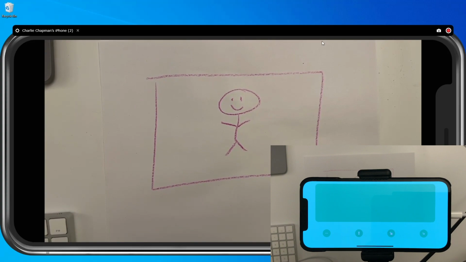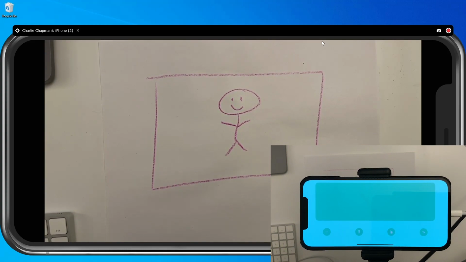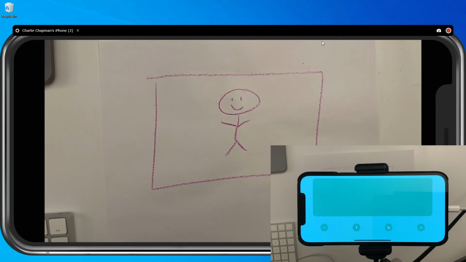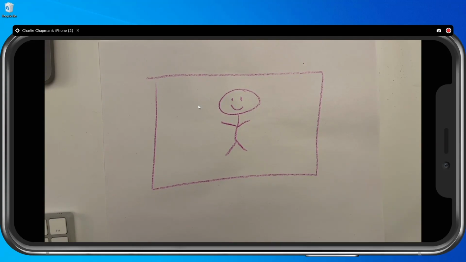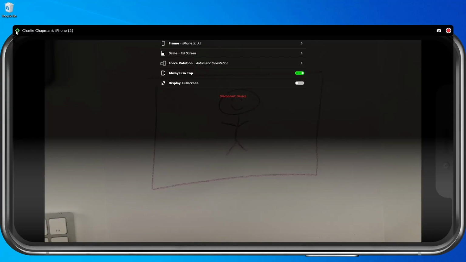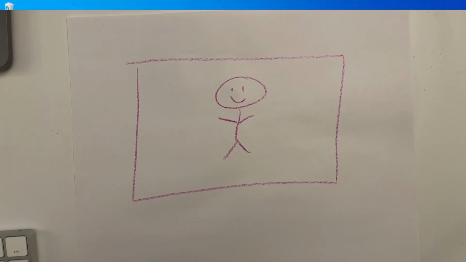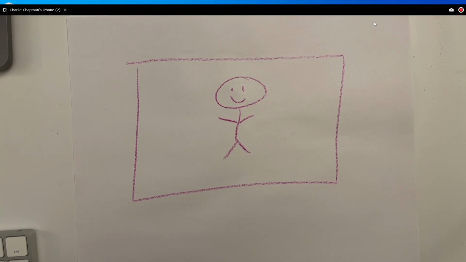And again, if you've watched the Zoom video, you'll notice that the screen turns into the mode that it goes in when you're in AirPlay. So there's a little trackpad and there's your buttons for all your controls on here. And over here, there's one thing that I would change in Reflector to make it a little easier to use in Google Meet or Teams. If you hit this gear button up here and then click frame, you can uncheck show frame, and now it'll just be a plain box, which will look a lot better on your video conferencing software whenever you share it.